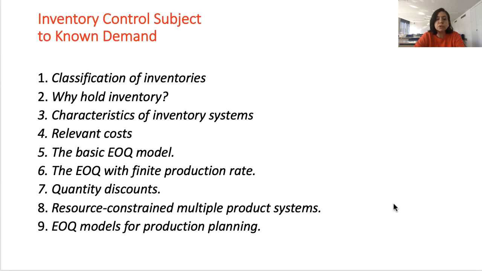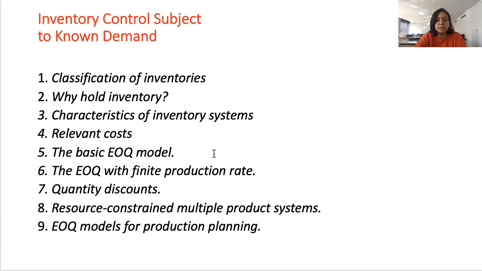Firstly, I would like to introduce what I will talk about in this topic, inventory control subject to known demand. Firstly, I will classify the inventories, then explain why we hold inventory. Then we will go over characteristics of inventory systems and discuss the relevant costs in these inventory systems. I will introduce you to the basic EOQ model, the economic order quantity model.